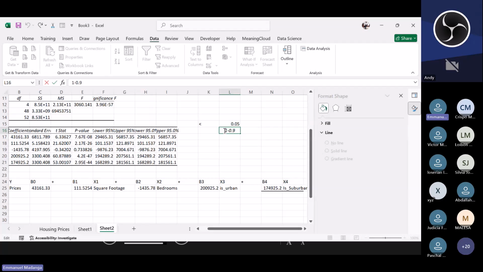The default p-value we use is 0.05 at 95%, because this is like 0.95, so the significance level is 0.05. When you talk about 90% confidence, the more you minimize your confidence, the more you're likely to include values that are not supposed to be included. So that is the role of p-value.